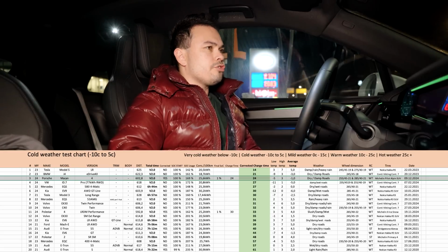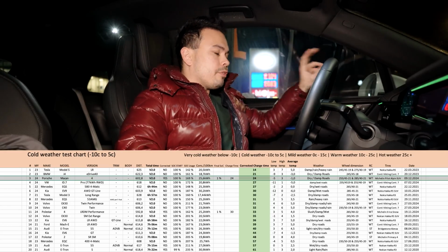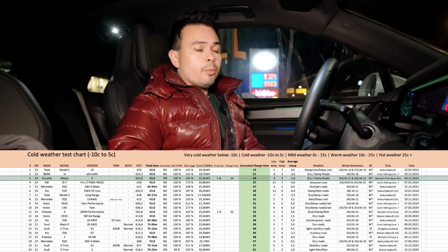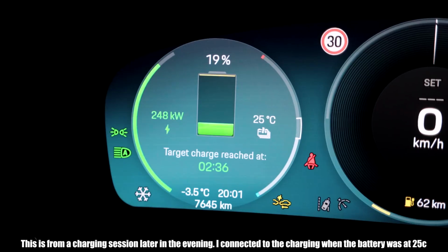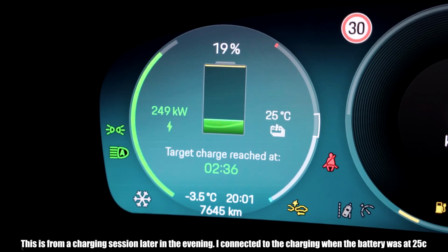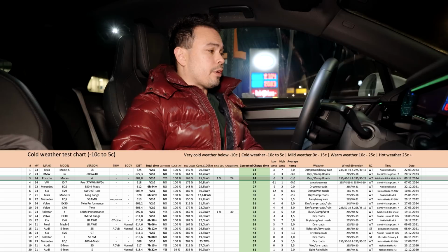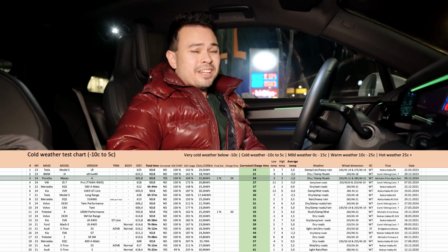But considering the conditions, charging for 23 minutes, and maybe user error, because this car doesn't have that real-time readout, I wasn't thinking about preconditioning the car earlier. The peak charging speed we got was right above 200 kilowatts. So maybe if we were able to hit that 270, if I had preconditioned the car earlier, we could have done it even faster, maybe in 19 or 20 minutes. Either way, it's still a good time for being winter and cold. Now it's -4 degrees Celsius outside. We've seen as cold as -5 degrees, as I predicted: once the sun set, it was going to get colder.